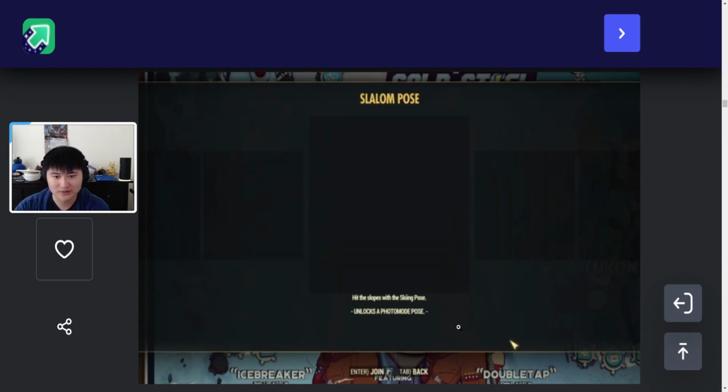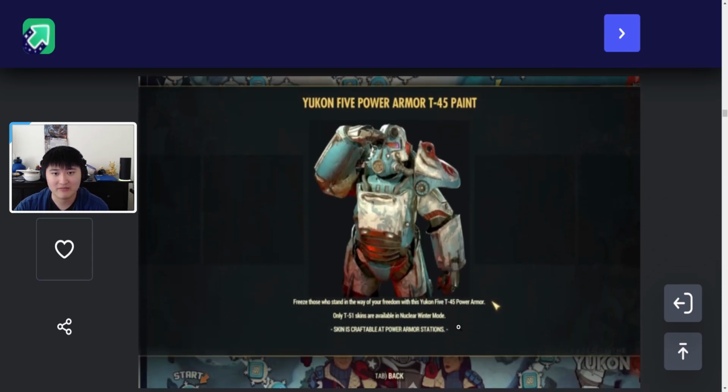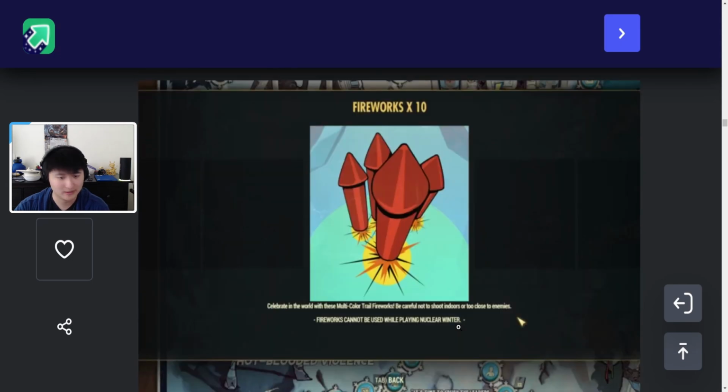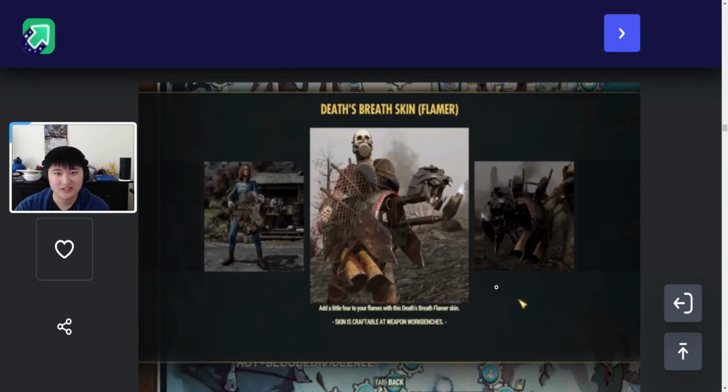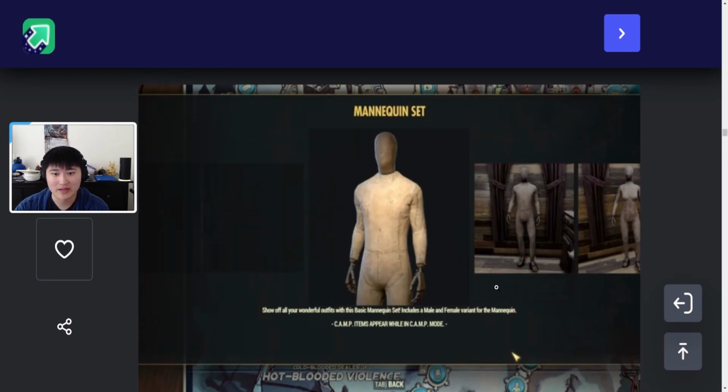New pose. We have some checkered floors. Another Yukon 5 power armor paint, but for T45. Another backpack flare. 10 fireworks. Multicolor fireworks. This is the breath skin flamer we saw earlier. And then we have a mannequin set. Okay, so it looks like we have mannequins and then we have the armor set. And I think the armor set works for armor and power armor, and the mannequin set is for clothing and outfits. And they have male and female variations of the mannequin set.